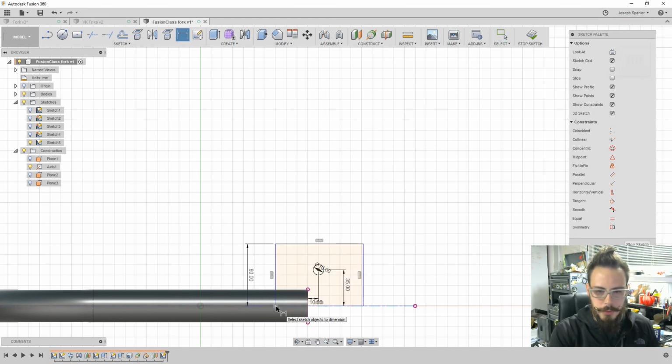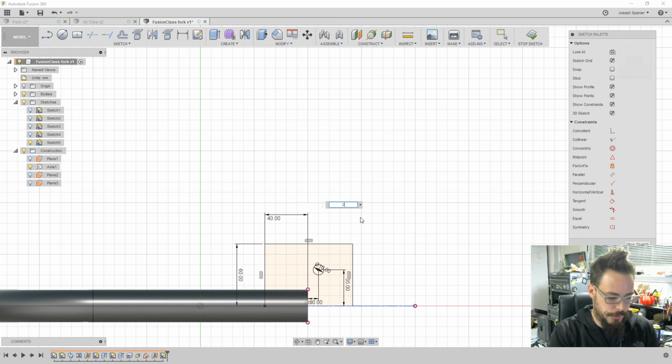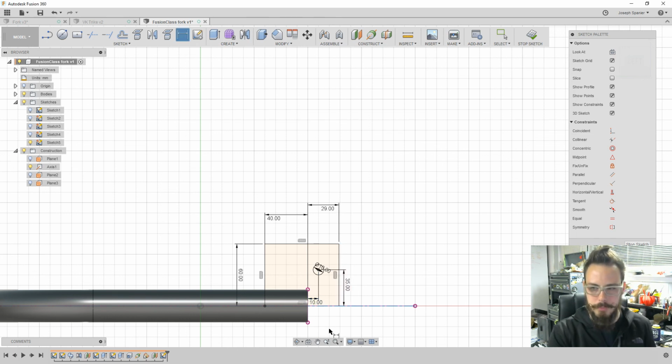Then I'm going to use the D key to do a dimension from the back of the rectangle to the base of the fork. That was 40. And the back of the fork to this front line was 29. Okay. So now we have some rough geometry in, but it doesn't really look like this.